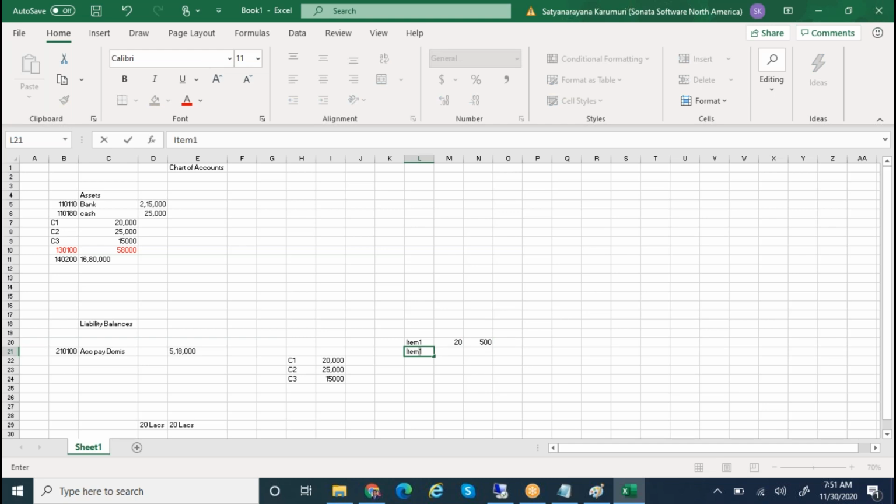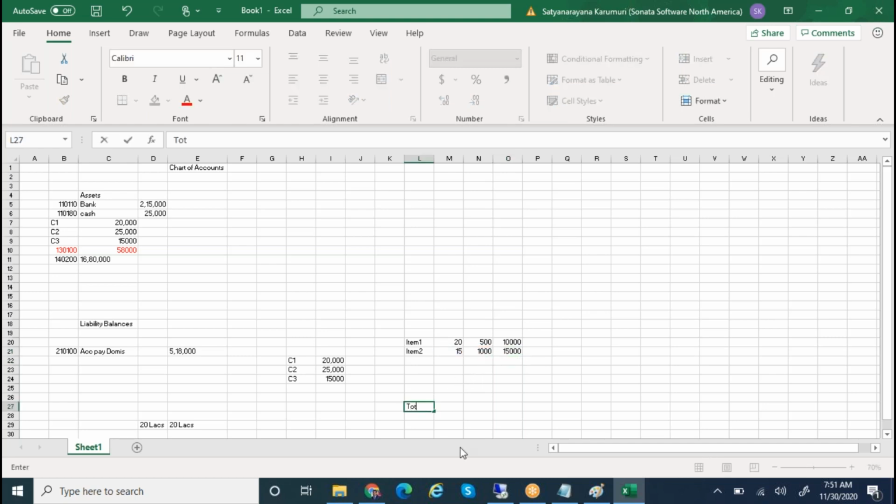Item 2 has 15 quantity, each one is 1000. So the sum is this multiplied with this one, and in the same manner, this multiplied with this one.